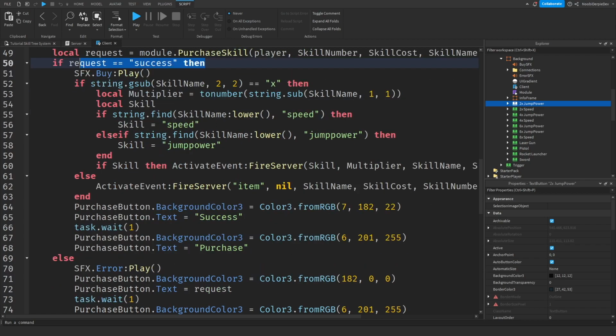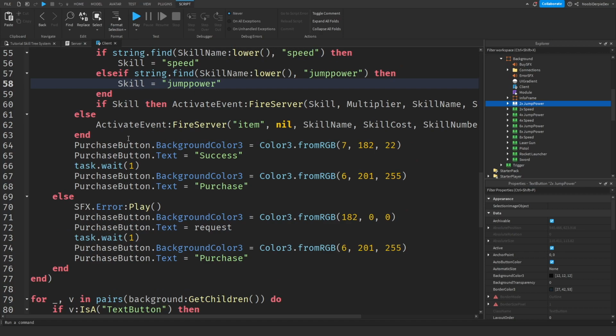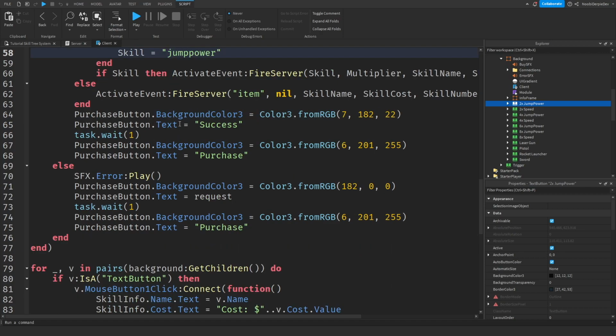If it's a success, we will buy. We will play the buy sound. And we will send it to the server and check what skill it was. Send it to the server, and then the server handles the rest. It will give you the speed and all of that stuff. We have, of course, success, ka-ching. And then after a second, you can purchase again.